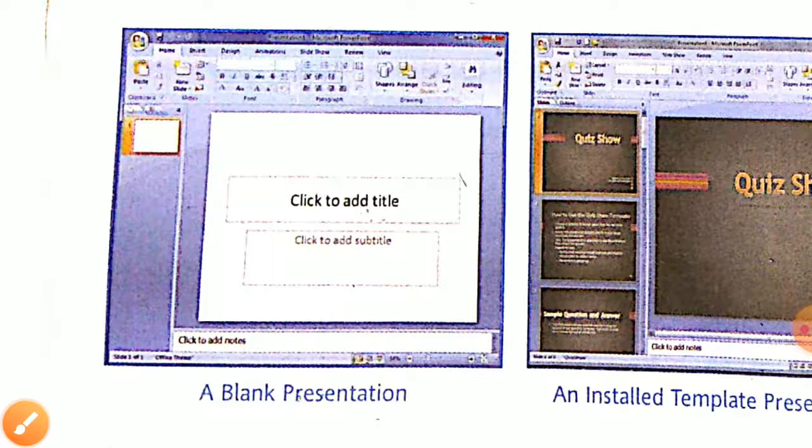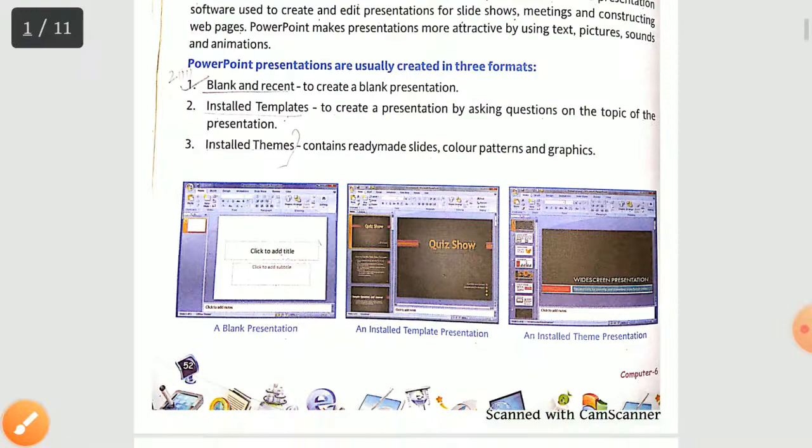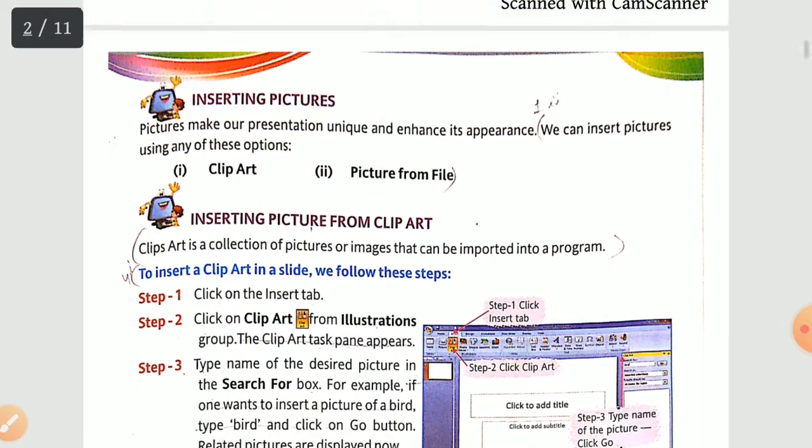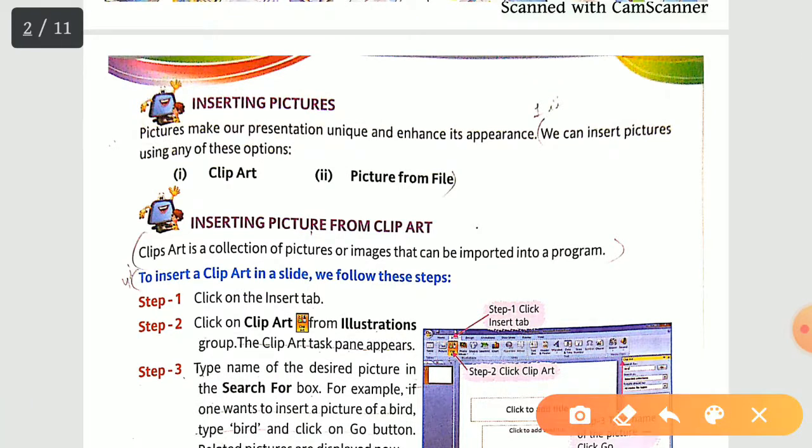Now let us study about how we are going to insert a picture in our slide. Okay, now pictures you can add by two ways. Okay, first one you are having the option of clip art and the second one you are having an option of picture from file. Now what is the difference between clip art and picture from file? Now see, clip art are those pictures which are already present in your MS PowerPoint, right?